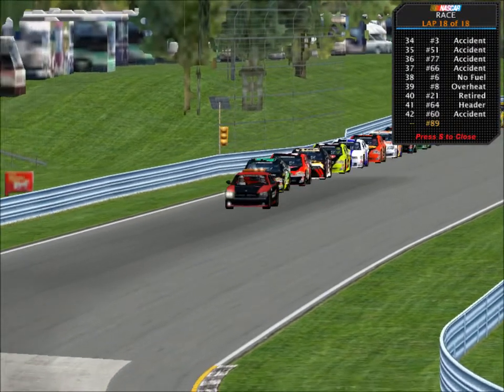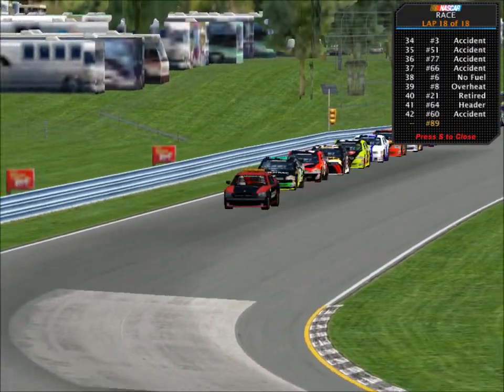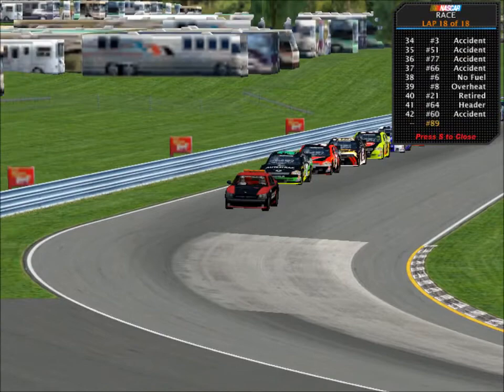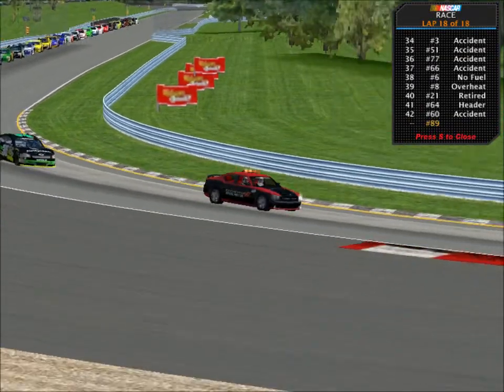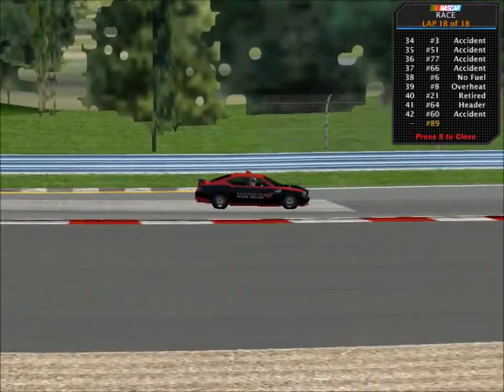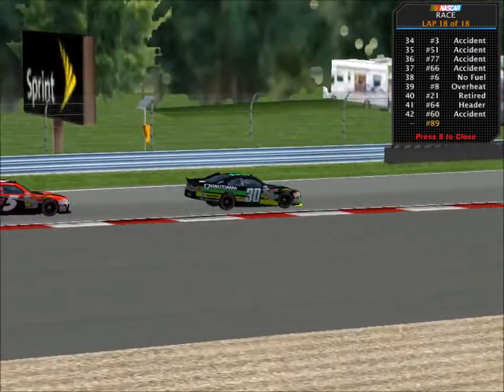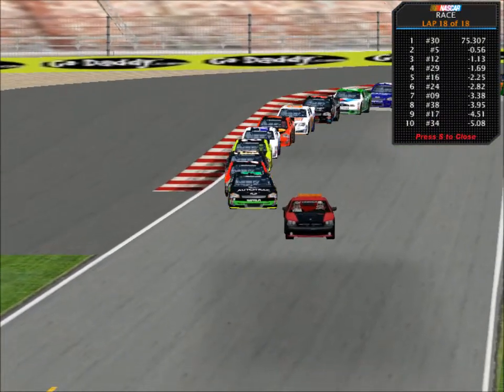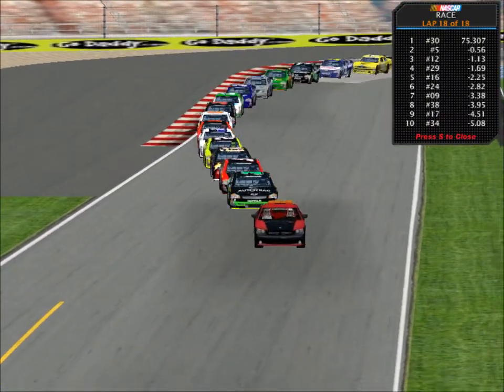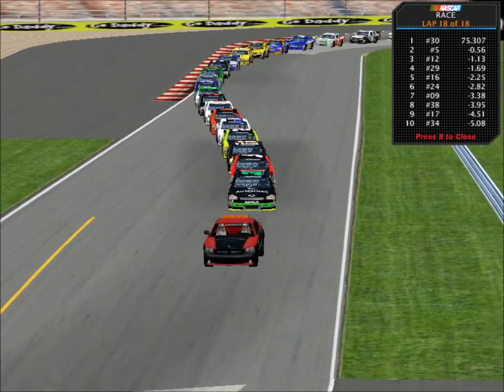Well, guys, yes, you see it's lap 18. For some reason, we are not going to go back to the green flag. I guess there's too much debris. And in a turn of events, Seth Cole and others who were up there leading pitted a lap ago. The white flag has been displayed, and Randy Carpenter, the pole sitter, is back out front, and he is about to cruise to his first ever Mopar Nationwide Series victory from the pole.